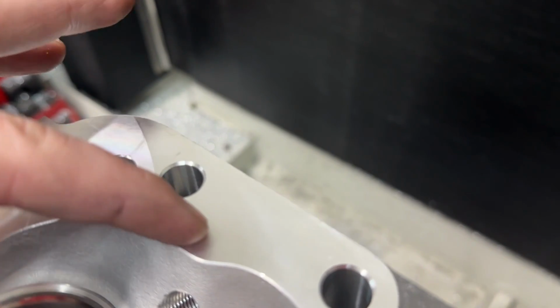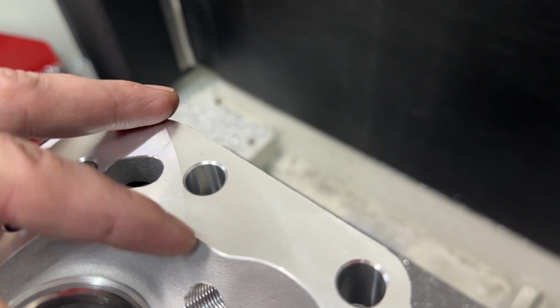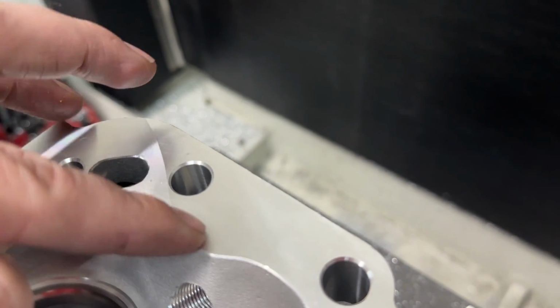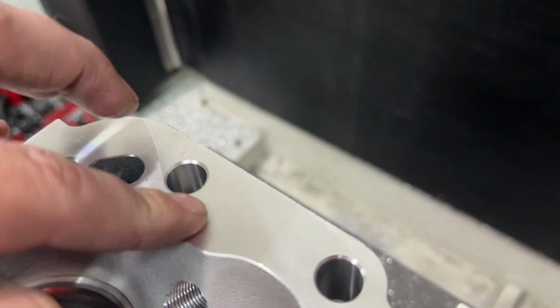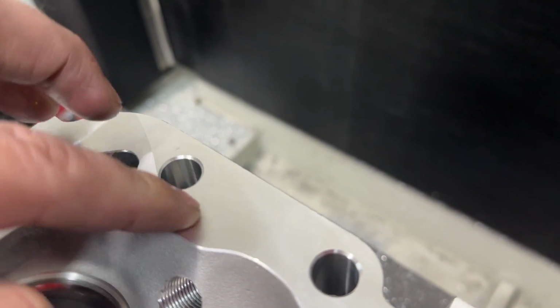I don't know if you can see it. That's where the machine cuts. See the shadow there? Look right here, that line there. That is where the two cuts aren't the same. So it's not going to seal up. See, I can feel this. And if I can feel this, that's definitely more than probably 3,000ths. That means that's not sealing.